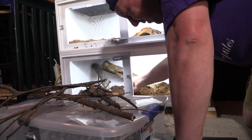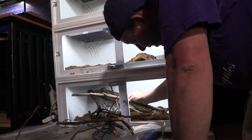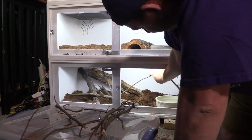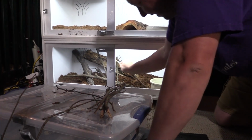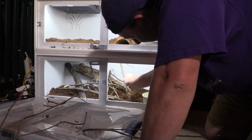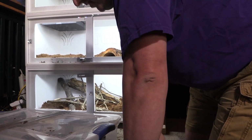And you can see, not everything always cooperates with you, especially when you're using a bunch of things we find. And if I don't like this, the cool thing is, I can always come in and redo it. This should give some really cool, natural look to it. Now, I have found with carpet pythons in the past, no matter what I do for this, it's going to rearrange it the way it chooses. And so there's really not a whole lot of point in making it too artsy. And that should give it some ways to get up and off the ground and hide in there if it wants. Some of these little ones here, I won't use. If you heard that noise, we're really making the gaboon pissed off by doing all this.